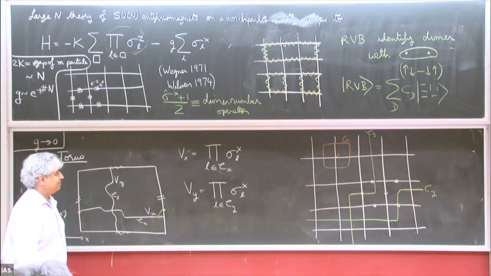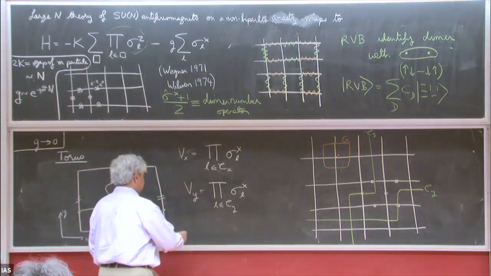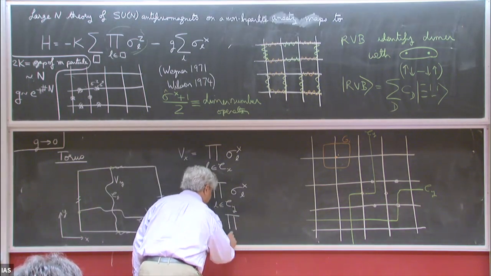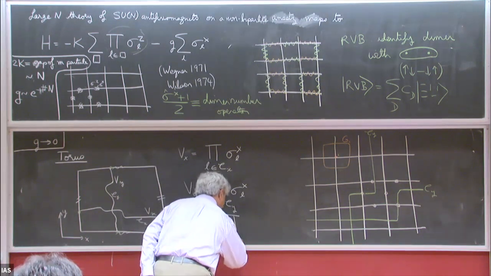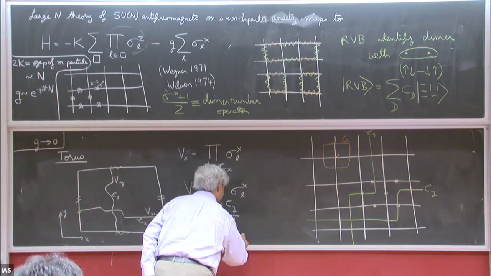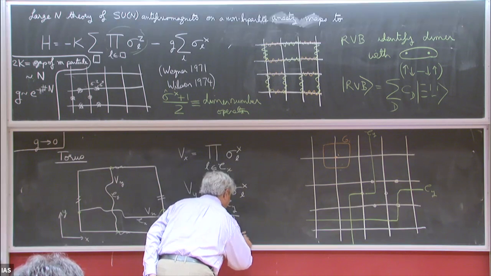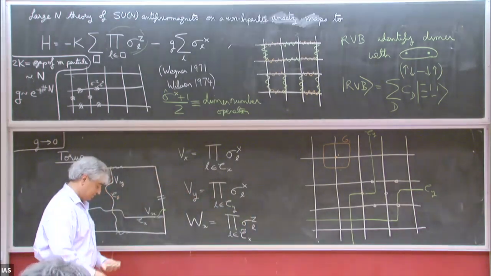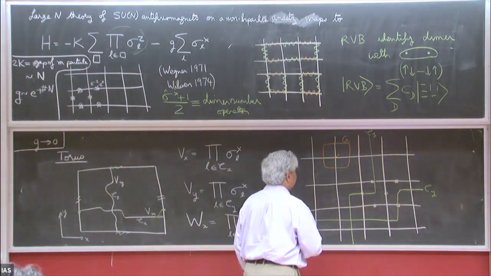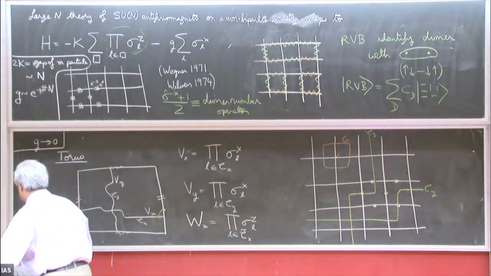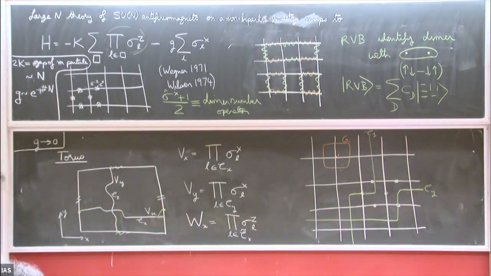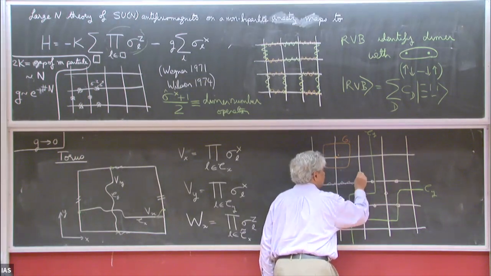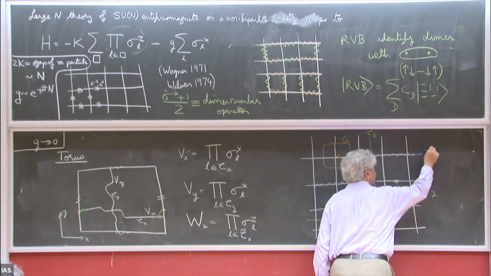So let me also, to complete the definitions, define another set of operators, which I'll write only on Wx. You can do this with a Wy, which is the same thing, a product on L, which belongs to a curve, which I'll call C tilde X of sigma Z. We can also take the product of sigma Z along the X direction. But now this C tilde line goes through the direct lattice, not the dual lattice. It's important to shift it, otherwise certain things don't work correctly. So the C tilde is something like this. So this is C tilde X.